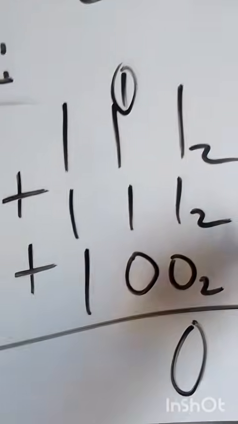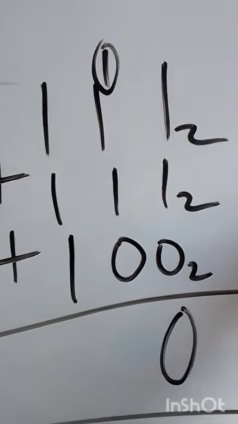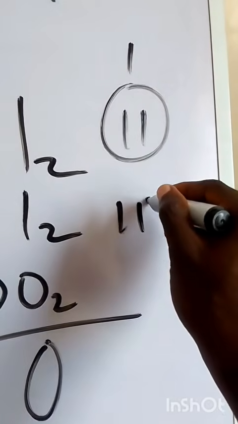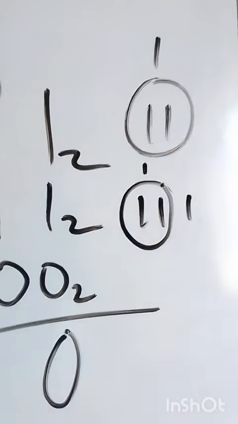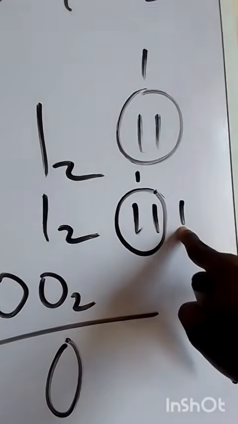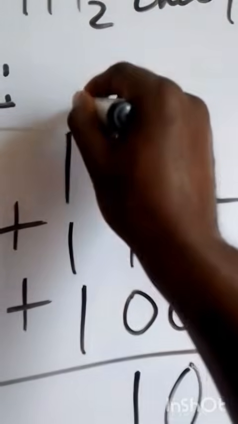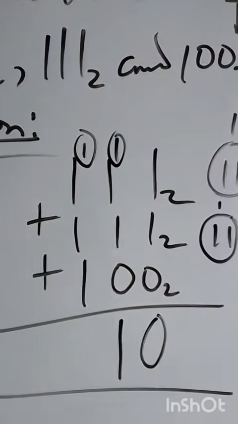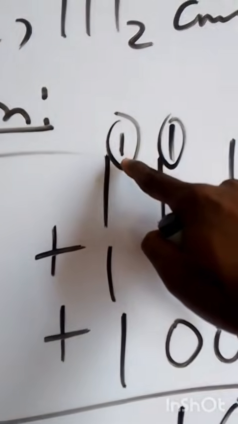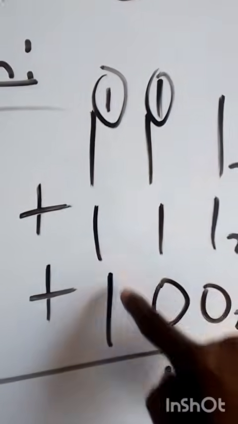You have 3. Now in 3, how many 2's do you have in 3? Let's watch. We have in 3, we have 1, 2. How many 2's? One of them, then remainder 1. So that's why we write 1 and we carry 1. Hope that's understood. Now we have 1 plus 1 plus 1 plus 1.